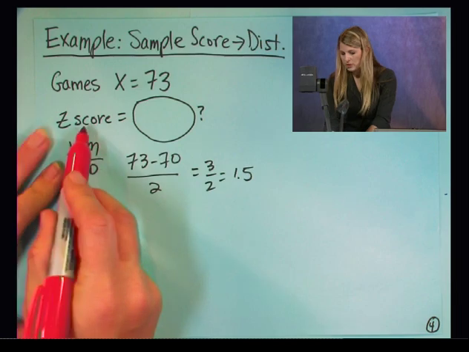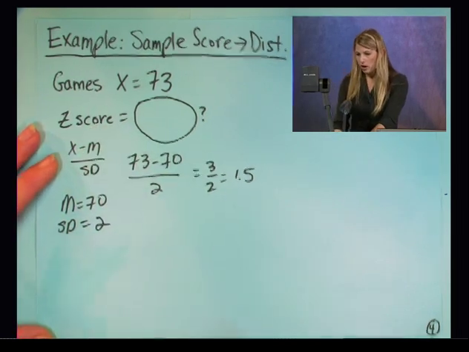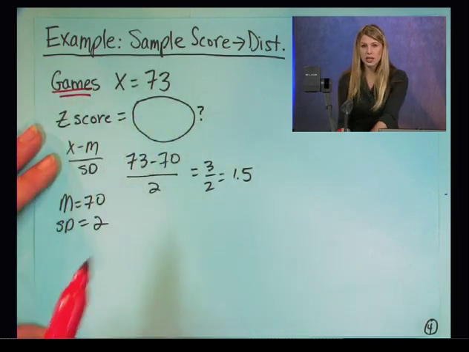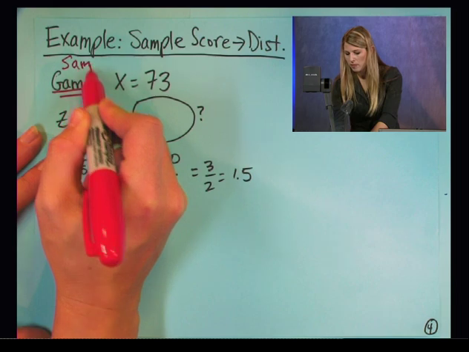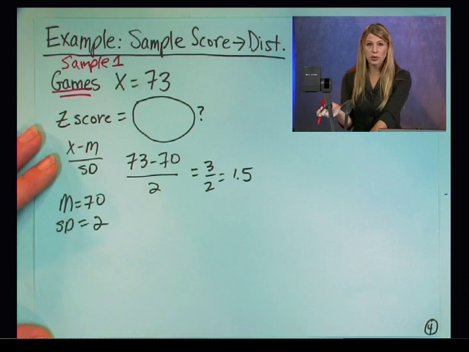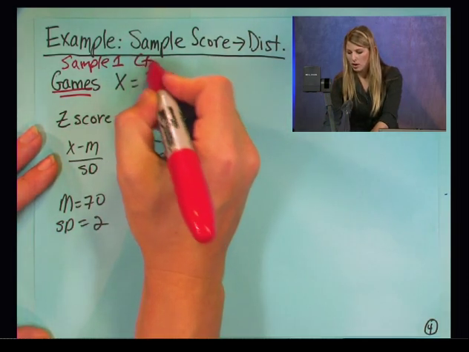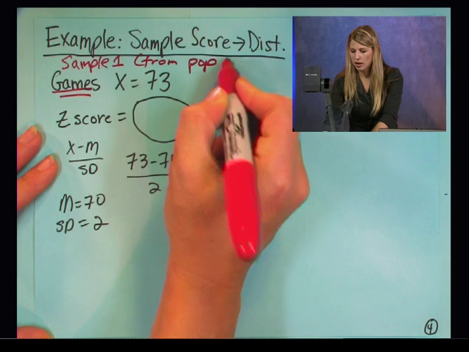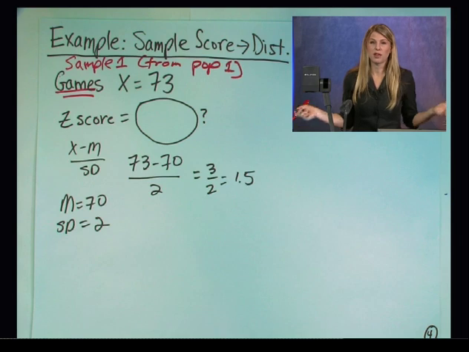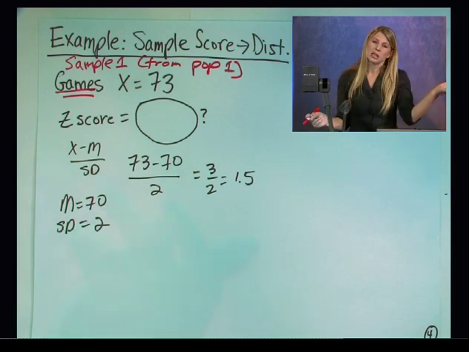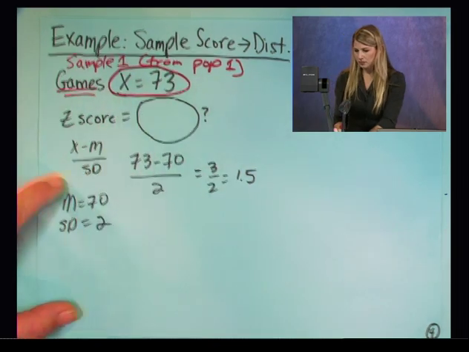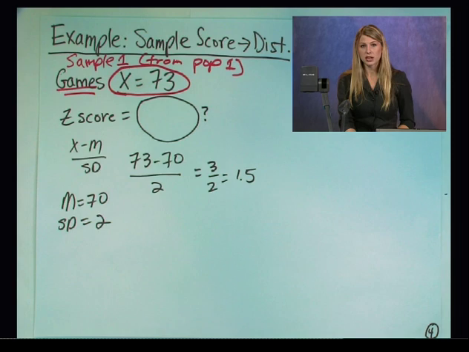And first we have to calculate a z-score for our sample information. So these are kids that play games. These are kids from sample 1. So it's a kid who we pulled out playing video games from population 1. Now, if you think about this, we can't go and give a test to every single kid that's ever played video games 2 hours a day. So we just get one kid to do it. And this kid's score is 73. This kid's score is 73.